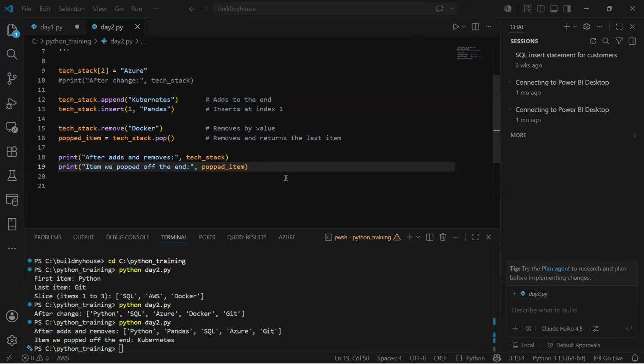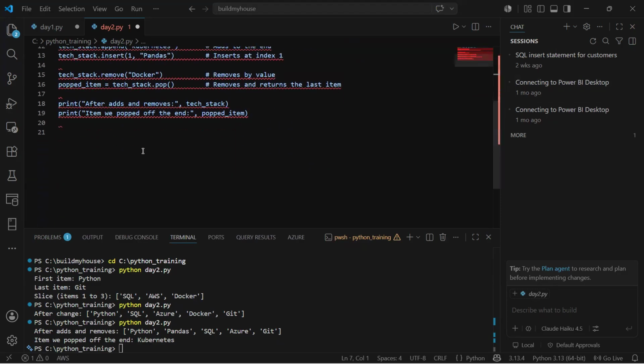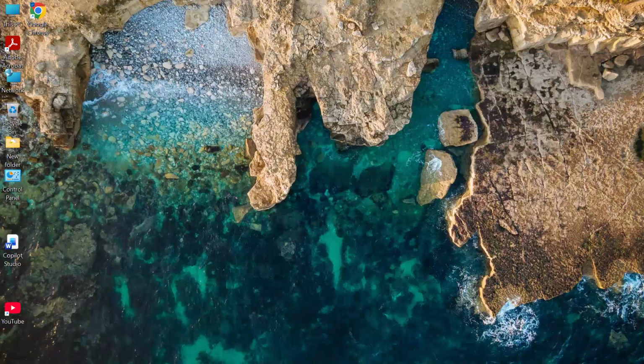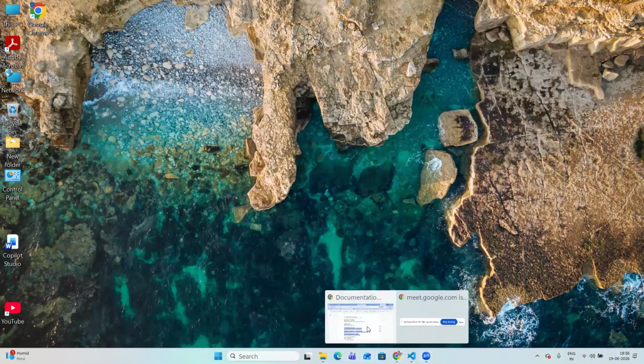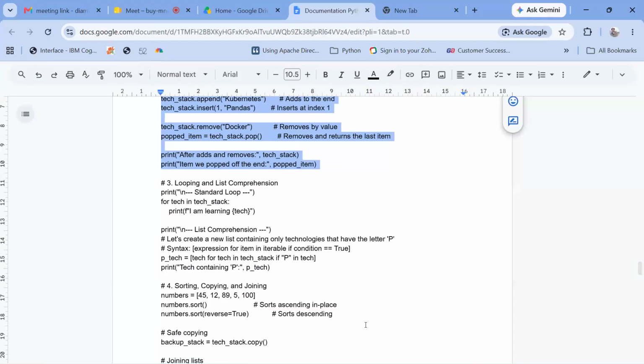Now let's take a look at another example. Before that, I will just comment out whatever we have done so far. In the next example, let's take a look at looping and list comprehension.